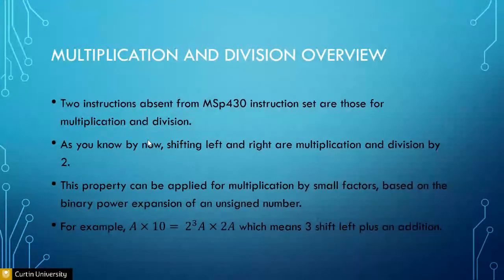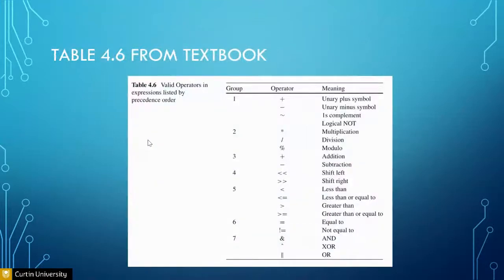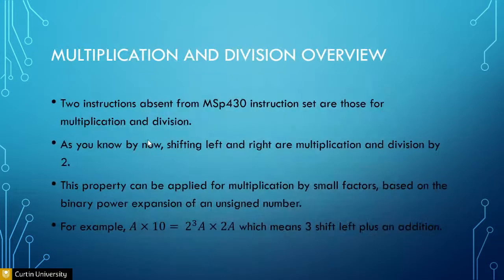Two operations absent from the MSP instruction set are multiplication and division. MSP is a bit stupid here. I don't know why, probably because of the way it's designed. In group two, you have multiplication and division, modulo, addition, subtraction, every single thing, but you do not have these two instructions. Probably there's some trade-off, and so MSP came out with a method for doing multiplication. They give you a function, so you can use this.